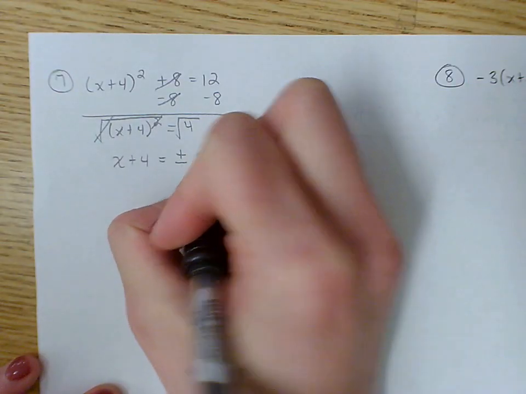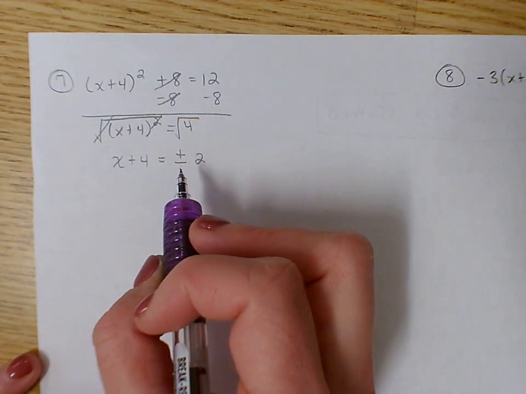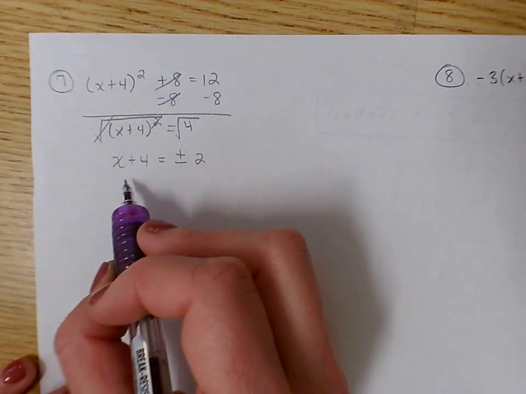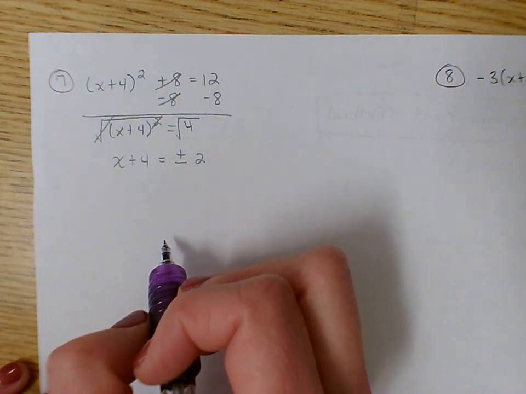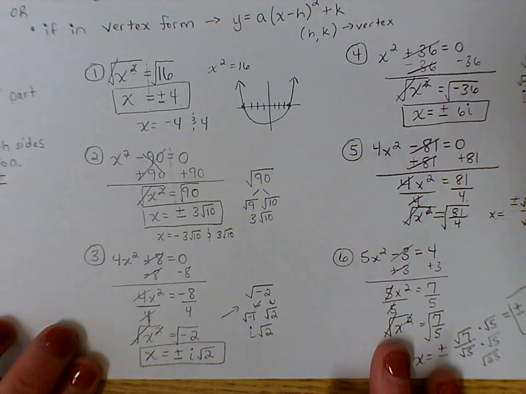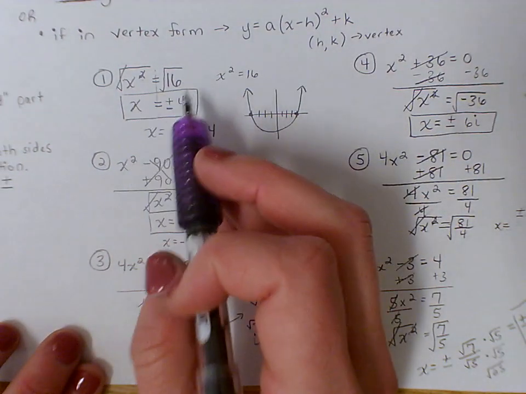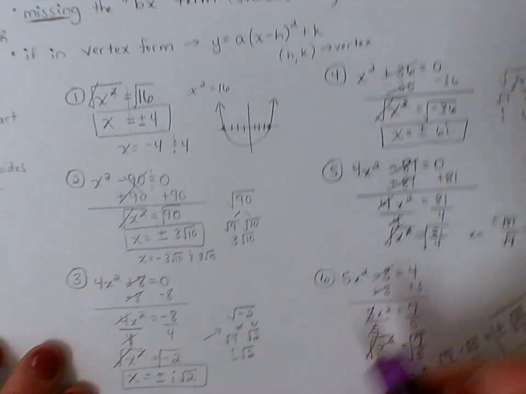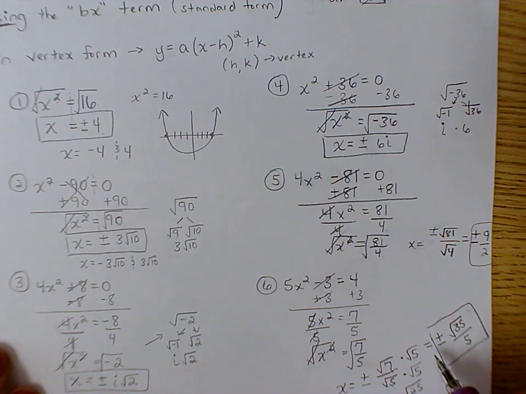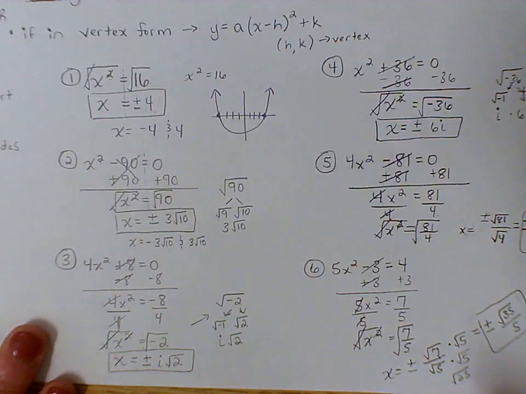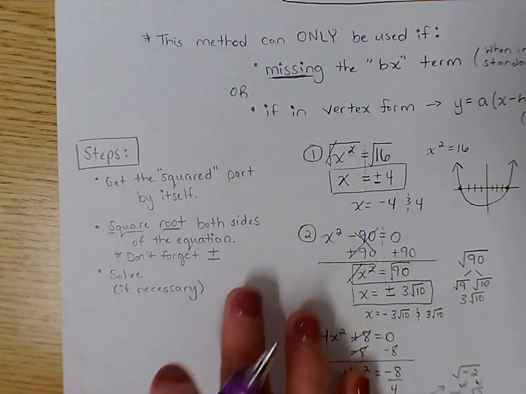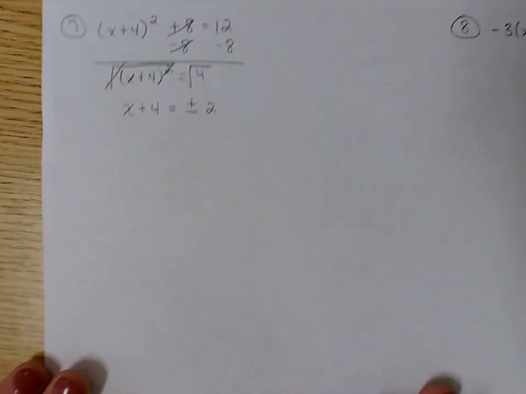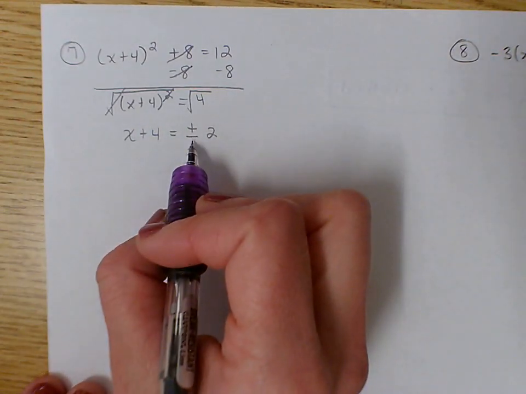Well, you get 2. So the reason why you cannot forget that is because with these problems, you're going to notice you have to actually do a couple extra things to get your answers, okay? So if you compare that to the problems we did on the other side, once you took the square root, you already pretty much had your answer. Sometimes you had to simplify a little bit, but you pretty much already had your answer. But for these, you're going to have to actually solve from there, okay? So I'm going to show you what to do once you get to this part, okay? So don't forget to put your plus or minus.